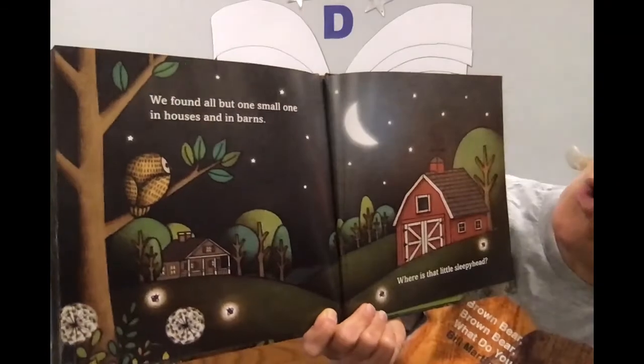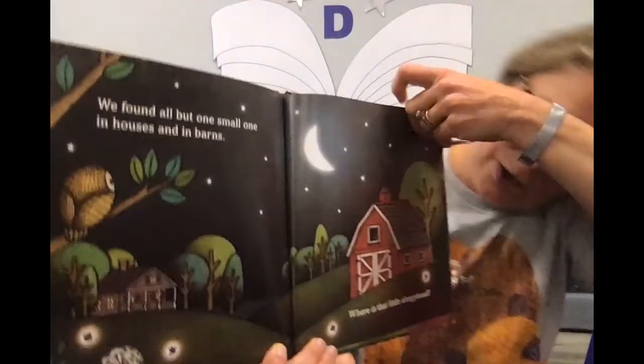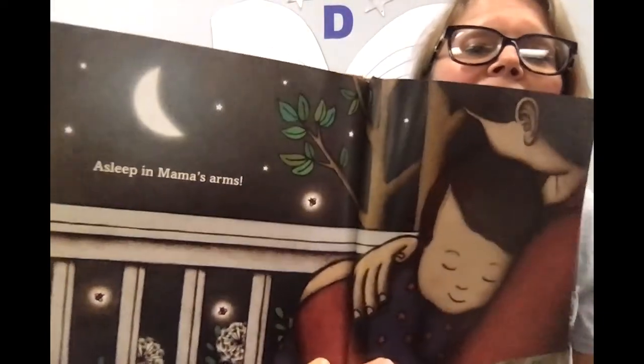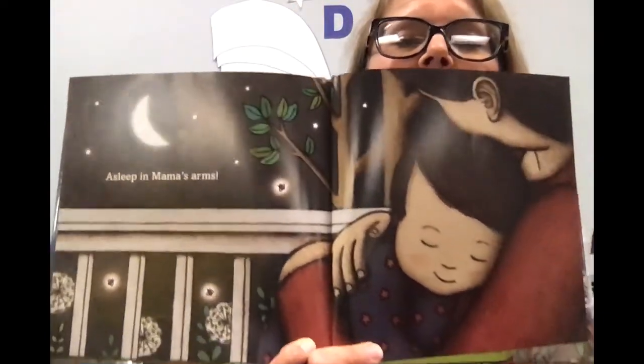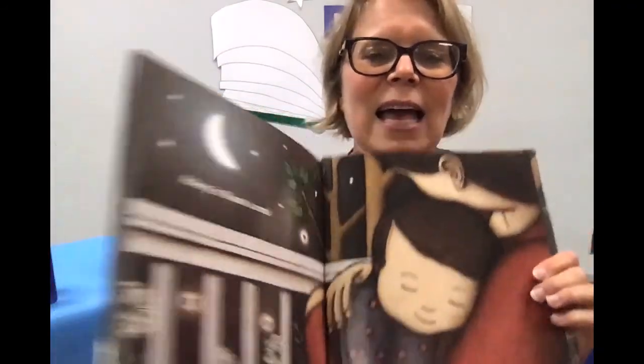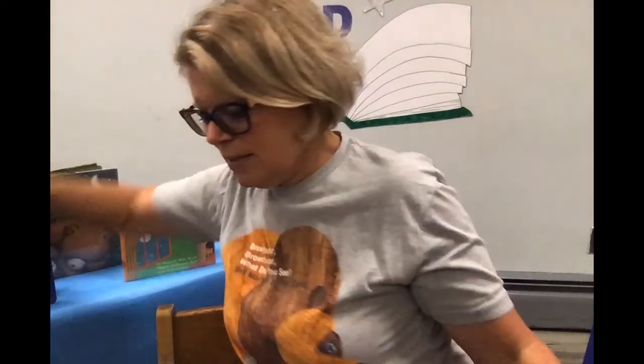We found all but one small one in houses and in barns. Where is that little sleepyhead? Asleep in Mama's arms. The end. Good night, sleepyhead. Isn't that the best place to be? Safe in Mama's arms when you're a sleepyhead?